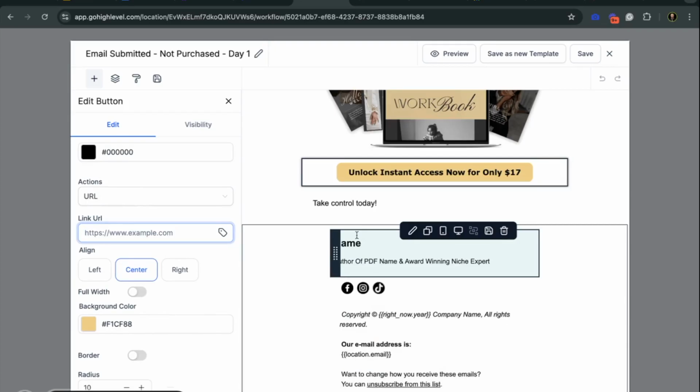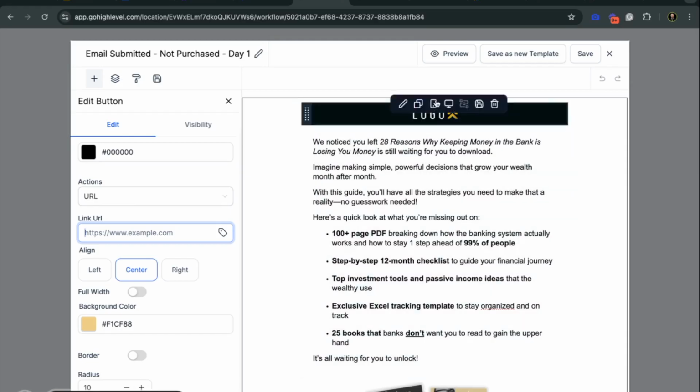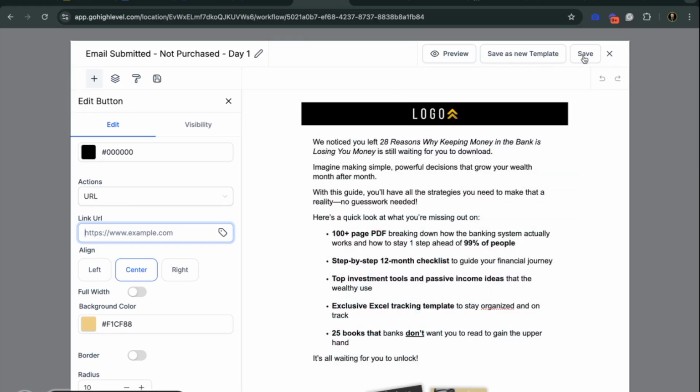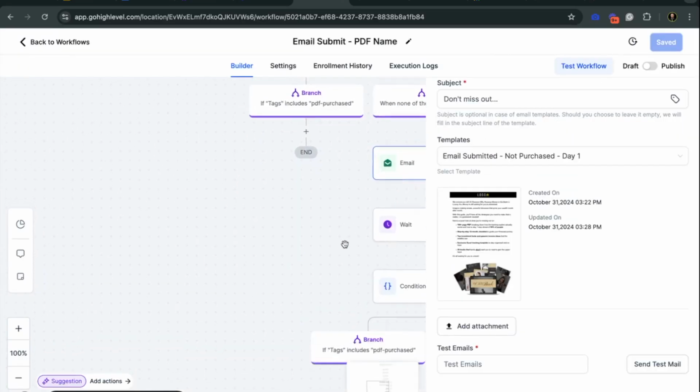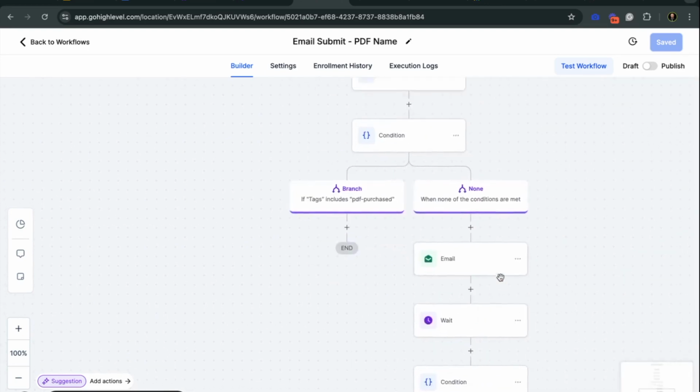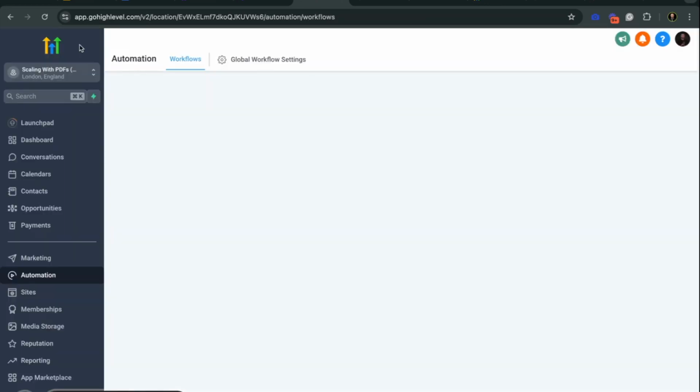I would always try to use an AI or avatar name, so try and make it more human-like. Even if you need to make up a name just for someone, it's fine. It just helps conversion. Then click save, and do the same for the other ones down there as well. You can just change the email copy there.